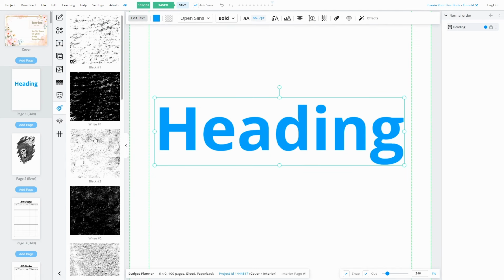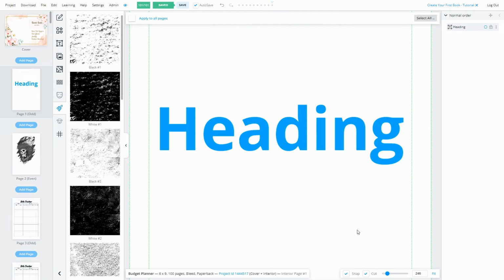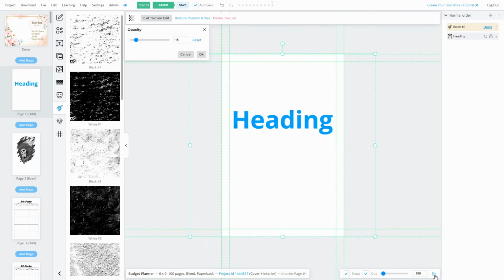So the textures menu here, we have two different types of textures. These are going to work differently than they did before. There's going to be a global texture, and there is going to be a texture that is layer specific. So if I don't select a layer, notice this is no longer selected, and I click one of these textures. Let's say I play around with the opacity, make it look a little grungy, and I fit this to the page. This is going to be in the Layers tab, a global texture. It's going to be applied to every single thing on the page.